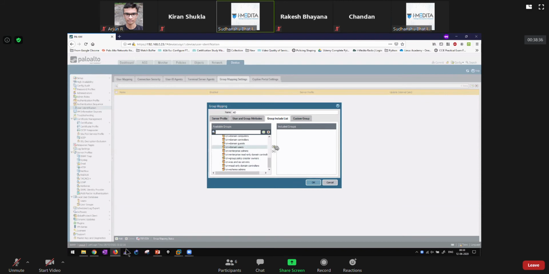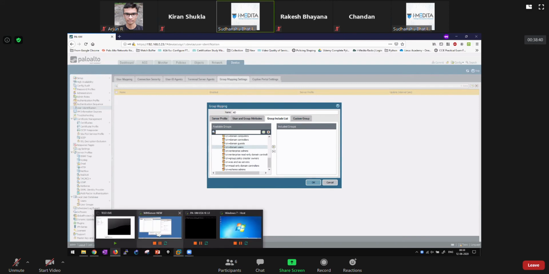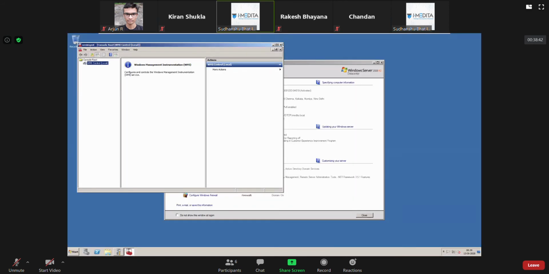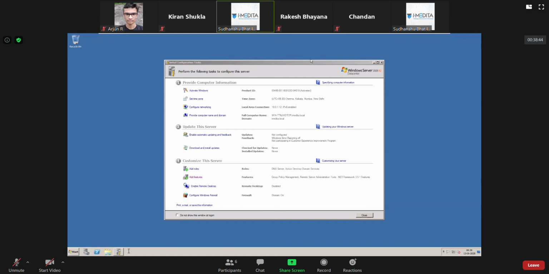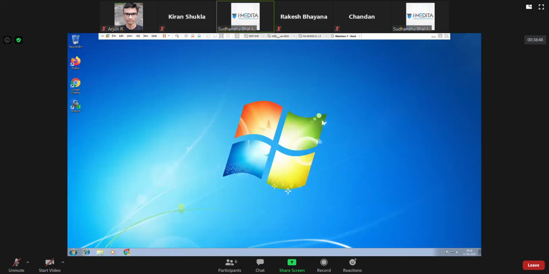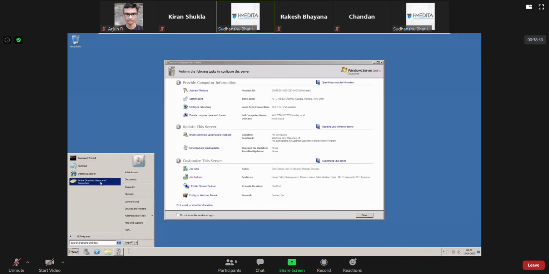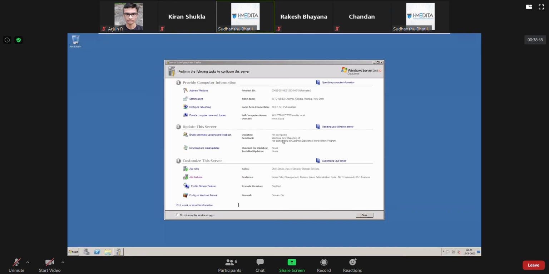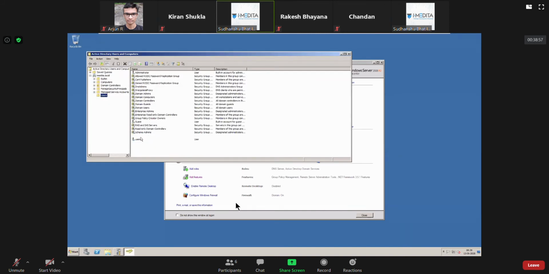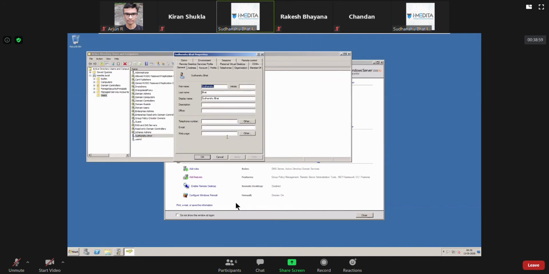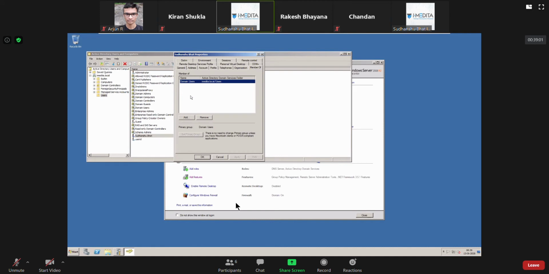So we have actually used a user ID to log into this Windows 7 machine, but for that, I just want to verify which user group it is a member of.